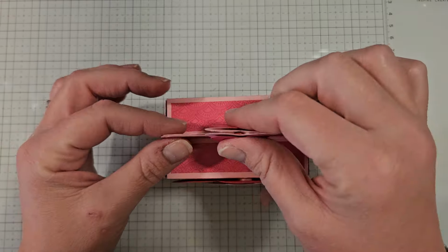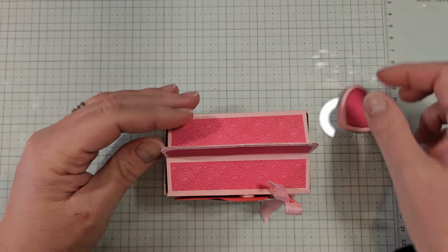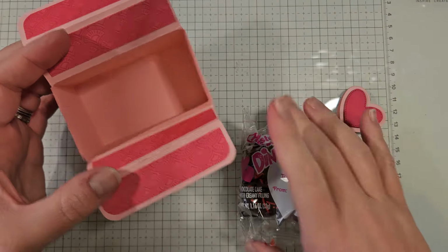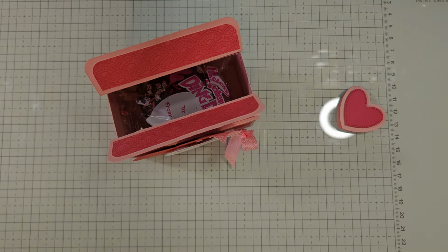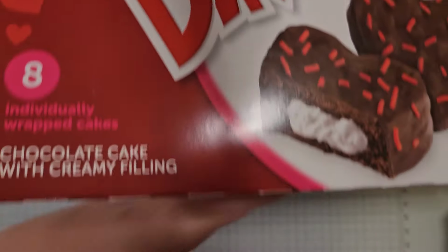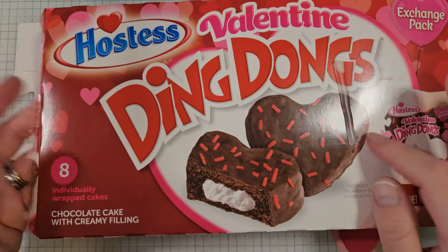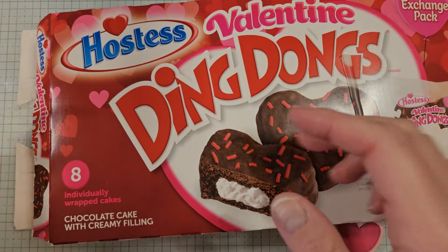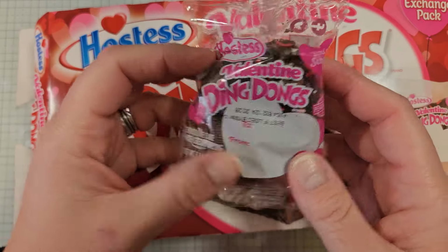So you pull off this little heart clip here and inside are these little Valentine ding dongs, and let me show you the box that they come in. I found these at my local grocery store. This is what the box looks like. They're the exchange packs, so instead of coming two to a bag, you get the one, and they're a little heart shaped and they're adorable.